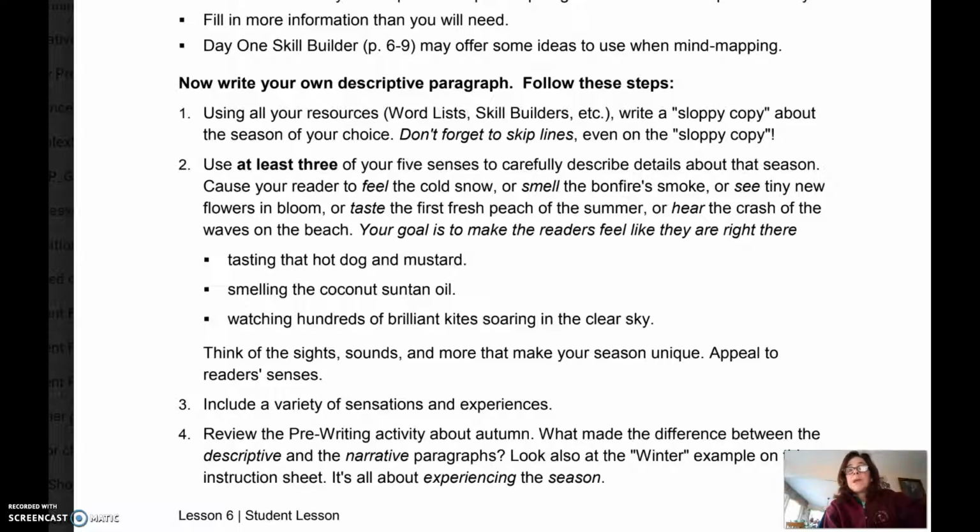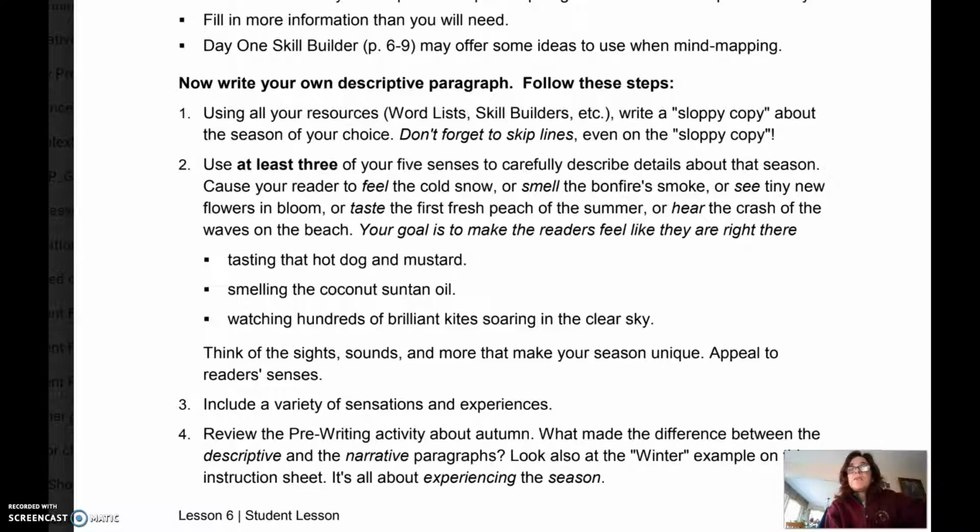So you're going to use my Collins writing paper, which I attached for you, and it has the X lines on it, and I'd like you to use that. If you can't access it and you have lined paper at home, please put X's on your lined paper so that we can work in between those lines if we need to when you go to revision. You're writing this. You're not typing this, okay? You're going to work on your spelling. You're going to work on your punctuation. You don't want an online tool to do all that work for you. These are things you need to learn yourself, right?